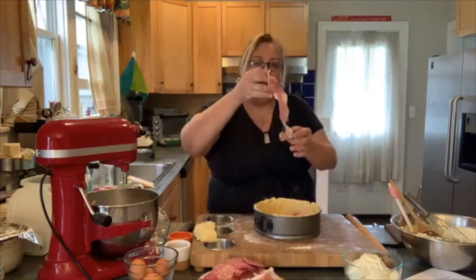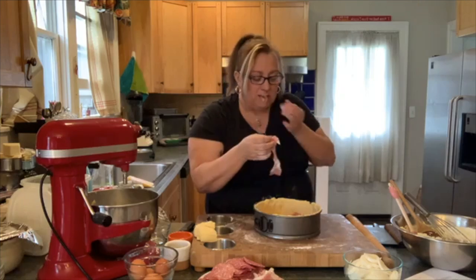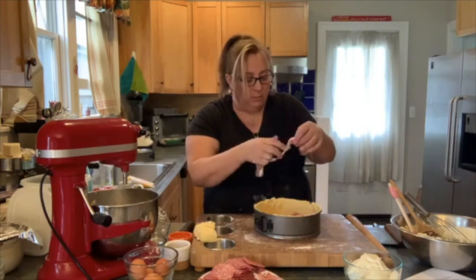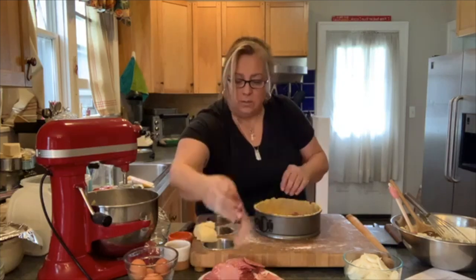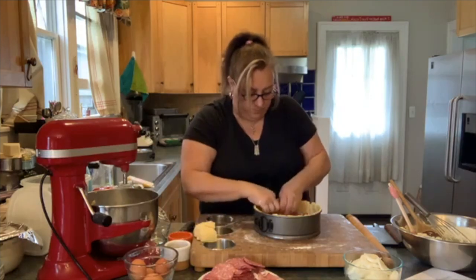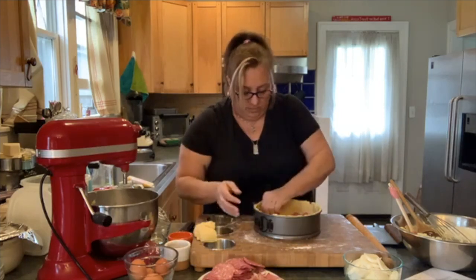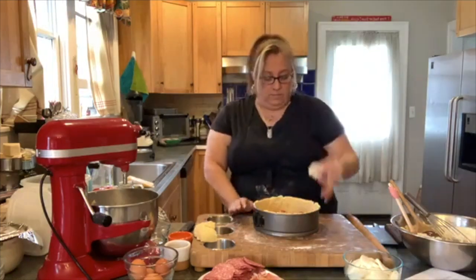I can't have prosciutto without having a piece. I'm going to break these in pieces and just kind of dot them on the extra sides here. Okay, so you can see I've got the meat in here. Now I'm going to put in some of this fresh ricotta.